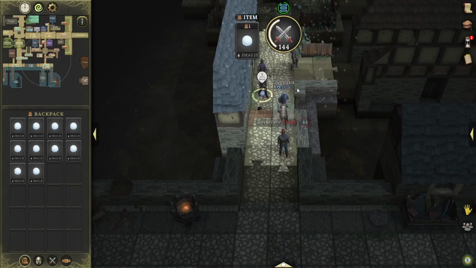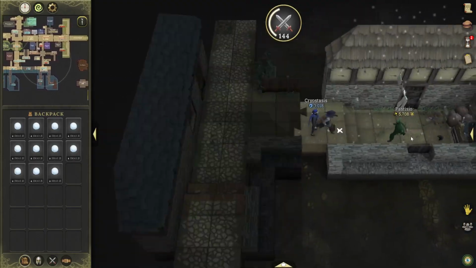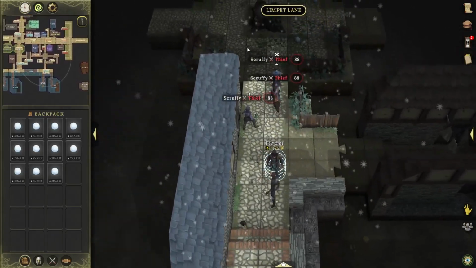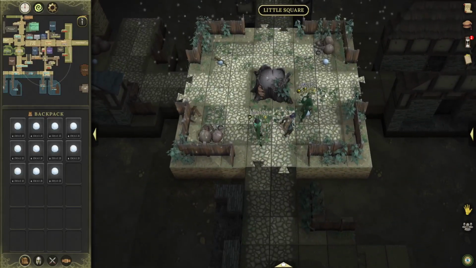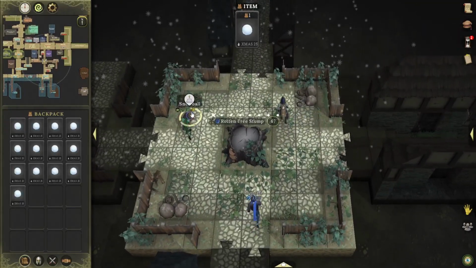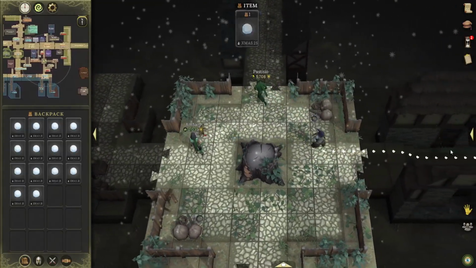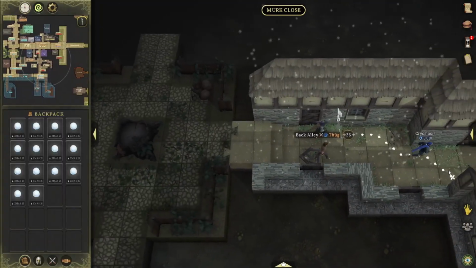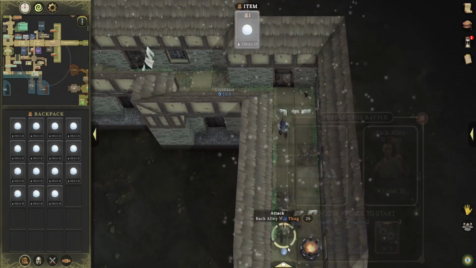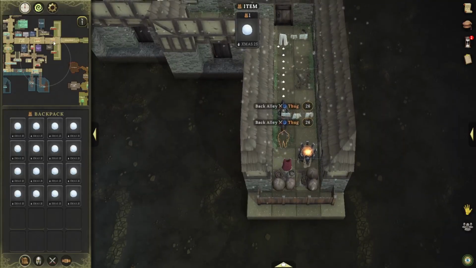Snowball. Take snowball. Down this way. Could be. It's not currently. Through there. 3 snowballs in this room. That's pretty good. Huh. Go down this alley. There's one. And at the end here. Nice.